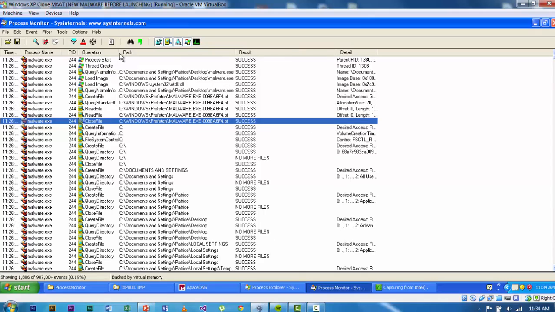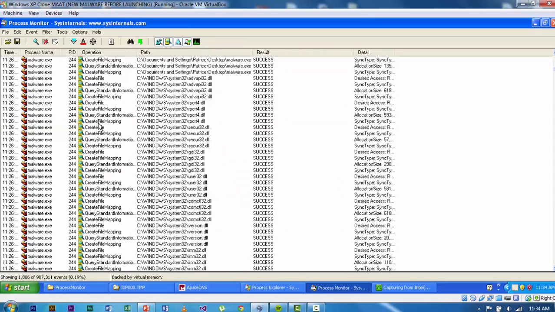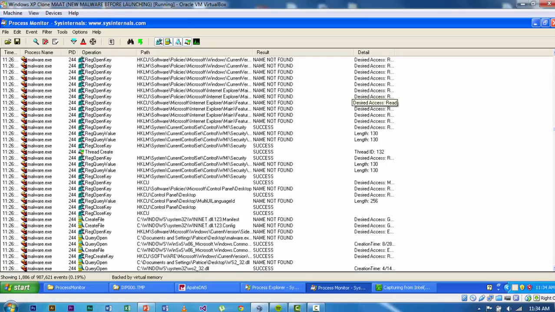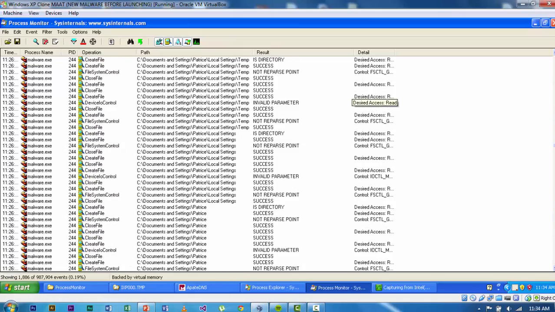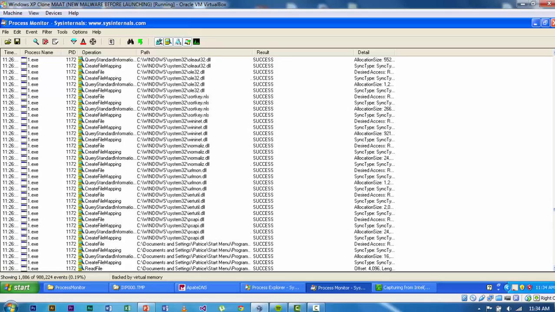Okay, so this malware successfully does things like process start, thread create, load image, and query directory. These are all the functions whereby the malware started to do.